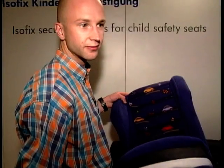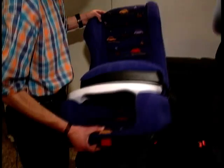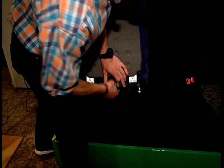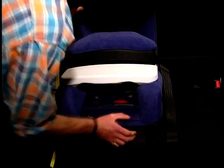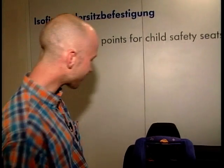Child seats are available from Volkswagen dealers, but within 6 months you'll be able to get them from other places as well with the same standard. You can't go wrong basically. At the back, pull that, 2 feet come out. Indicators at the front are currently red. Just slot them in the fixing points. Those go to green. Simple as that, you can't go wrong. Safe driving, complete with little beetles on the seat as well. Absolutely, a little Volkswagen touch.